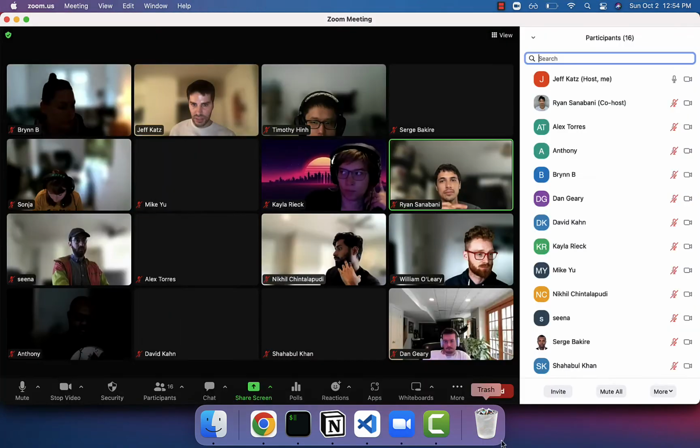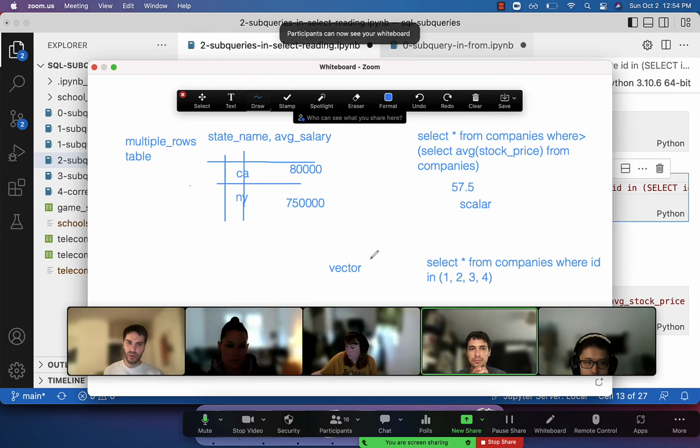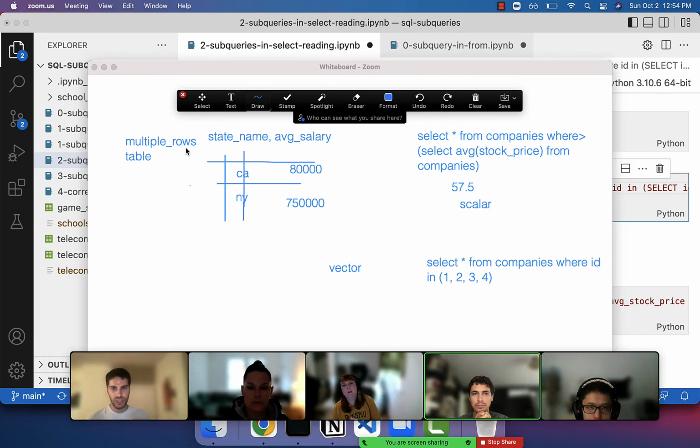To review, essentially what you want to have down is these 3 different ways of doing subqueries, considering the dimension of the data, that either we're going to return multiple rows, and that's what we want to use. If we want to use subqueries in a where clause, we're considering a scalar, right? We need to make sure our subquery is returning just one value. And then if we're using an in clause, then we need to make sure our subquery is returning a list of values. Okay, in other words, a vector.